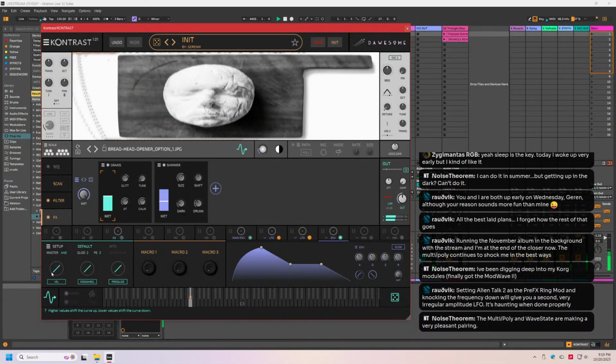Let's put the pitch, let's put the mod wheel on something. Oh, I know what I can do.